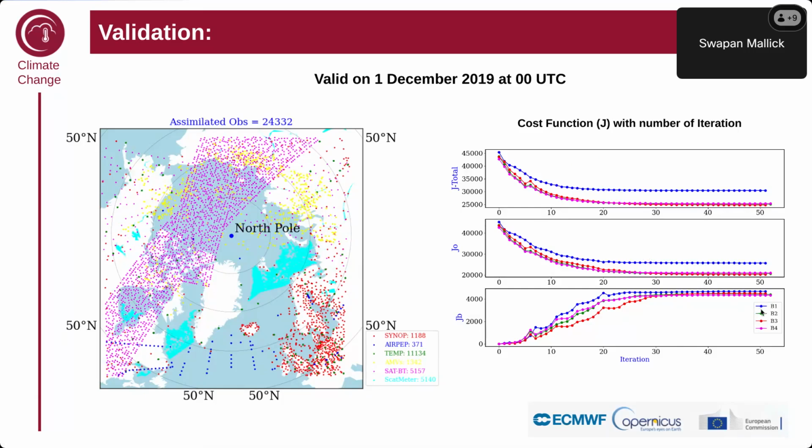If we look at B1 and the others, B2, B3, and B4, B1 is quite different from the other three matrices in terms of cost function at different iterations. Here I used a total of 60 iterations, but J converges at near 50 iterations. Even the number of iterations is not similar for all the B matrices. B1 is the winter B matrix, so B1 is quite different from the other B2, B3, and B4 matrices.